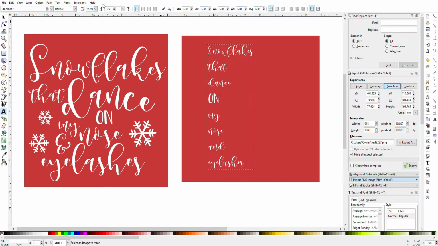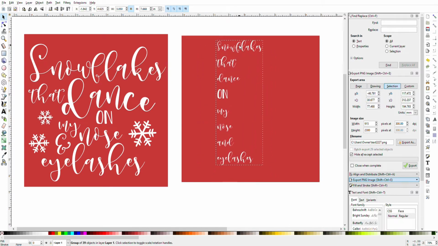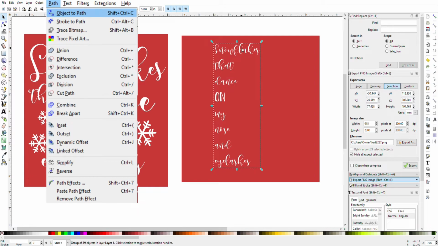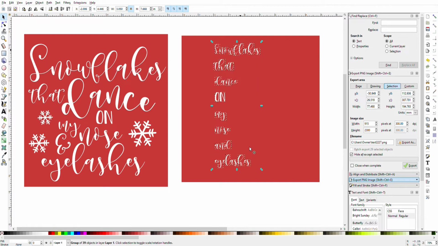So I select the text, then from there I go to Path at the top of the screen and select Object to Path. What that does is change the text into an object or image, and that way I can ungroup it as I'm doing here. Right click, ungroup, and then the text is changed to individual letters. That way I can move and change them however I need to. Be sure not to ungroup any words or change it to a path before you have all of your different fonts that you want, because you cannot change a font after you do that.